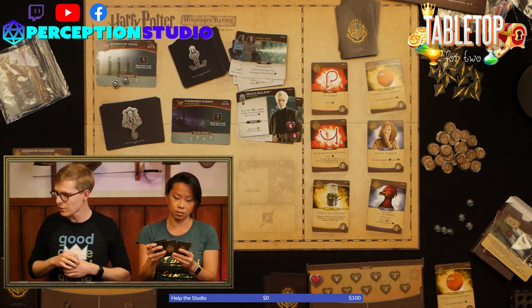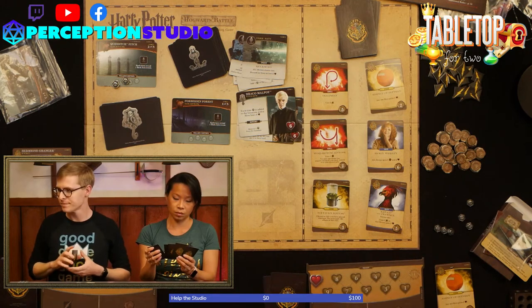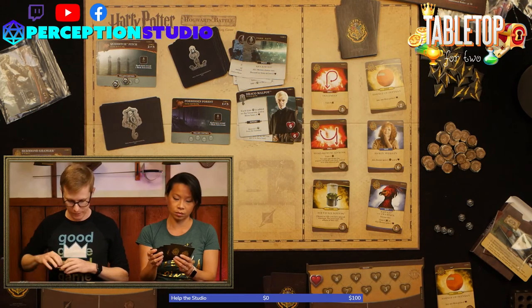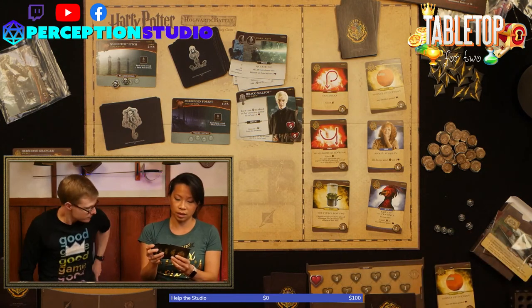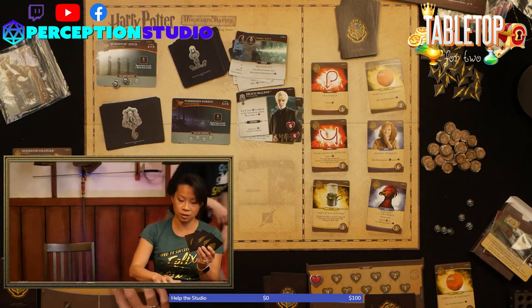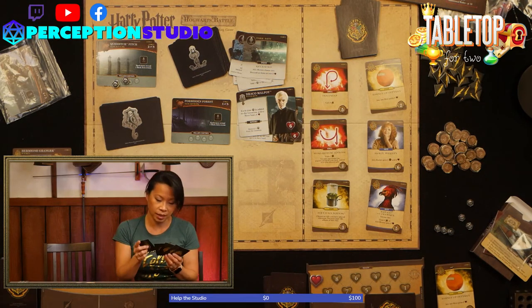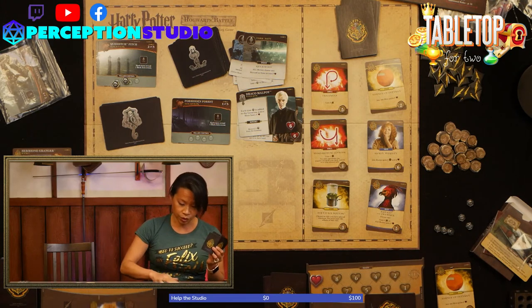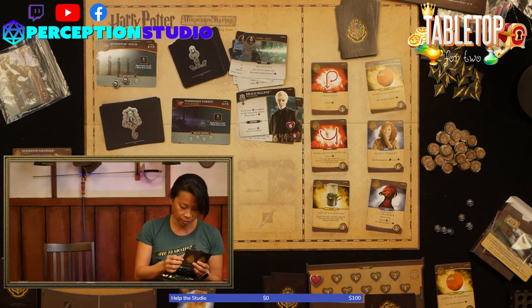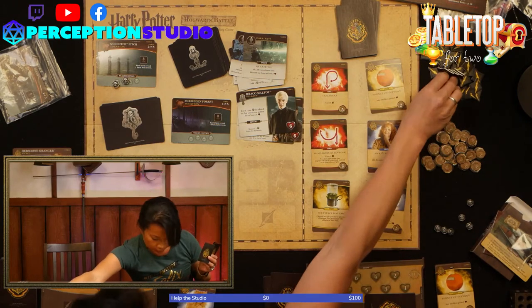I think the sword is going through his head when he's looking at us. Here's Steve Martin. Keep them entertained.